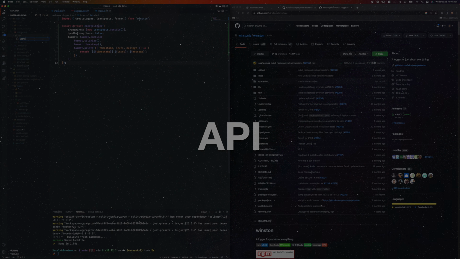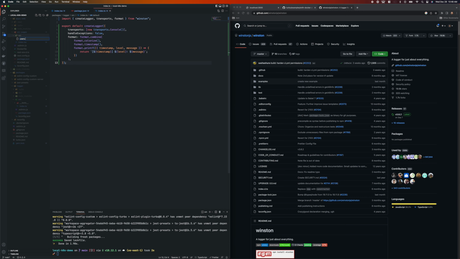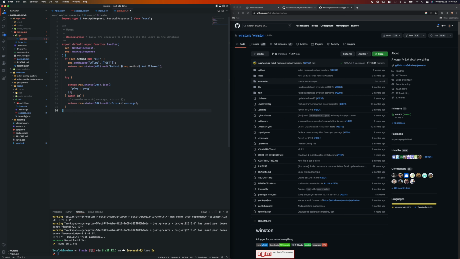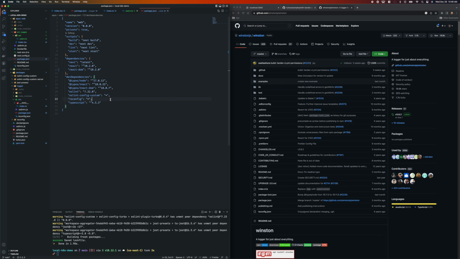All right, so what we're going to do now is we're going to create an API. Next.js makes it pretty easy. They have a convention of just creating an API directory under the pages directory, and it'll just follow the routes based on your naming conventions. I'm just copying and pasting some boilerplate code in here so that we can have a get endpoint that just returns a ping pong response in JSON. Eventually, we're going to do more with this, but right now we're just going to hook up our logger to kind of see how that would work.